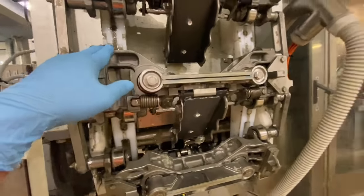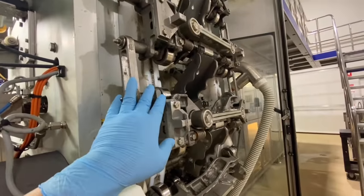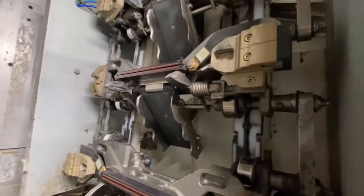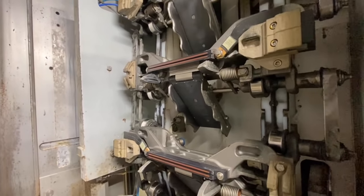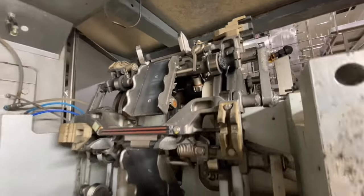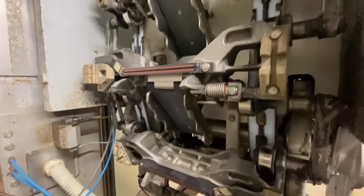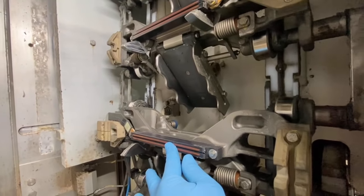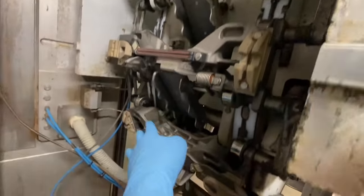This is what we call the pressure jaw side. And the other one here at the back, that is the sealing jaw, also 10 inductors. Those will be called inductors.